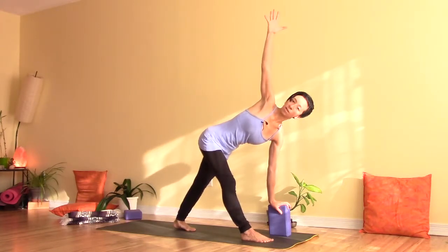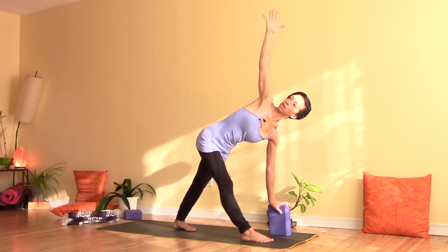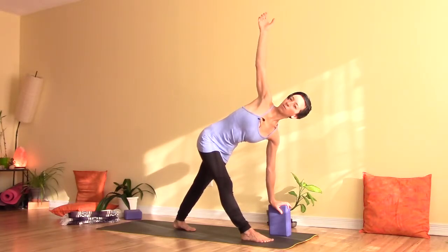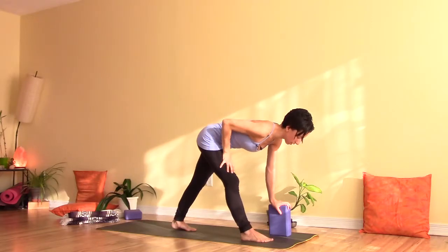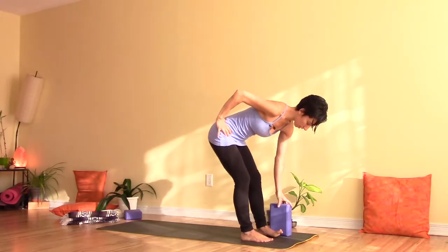So it's just like what we just did at the wall. From your pelvis, squeeze the buttock muscle slightly, especially on that right buttock. And then ground down through your feet as you extend out through the crown of your head. Inhale and bring your hand down, hands to hips, and come up to standing. Let's change sides.